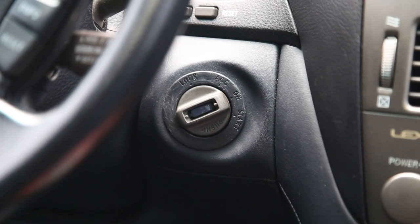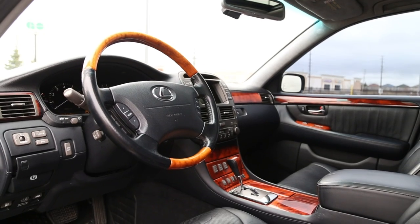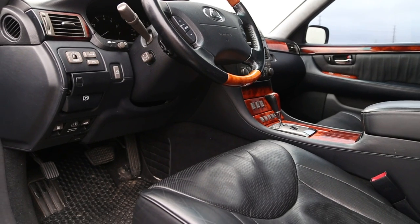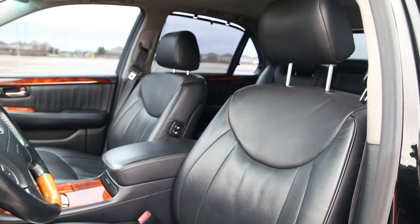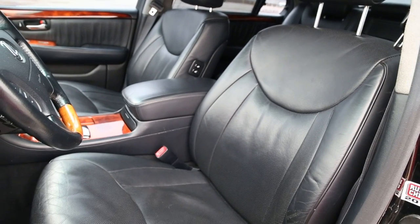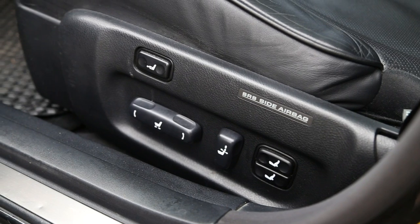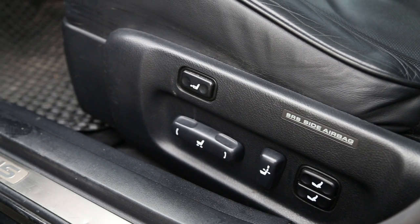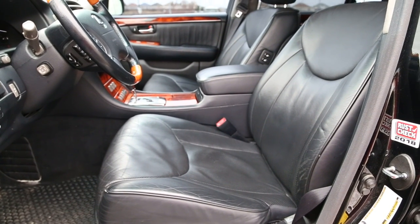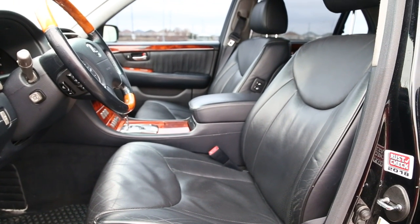The interior, at least according to Lexus, was inspired by the guest rooms from luxury hotels such as the Ritz-Carlton, and the seats themselves are inspired by British Airways and Japan Airlines' first-class seating. It's so comfortable when you sit in here, whether you're a passenger or the driver — you really do sink into them, very similar to what we find on an S-Class. You have heat and ventilation for the front seats, and heat, ventilation, and massage for the rear seats.